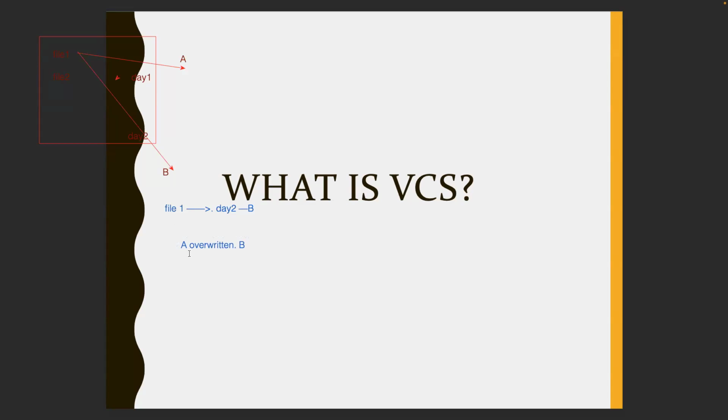If this keeps on continuing, imagine a team of developers, a team of 10 people. If this keeps on continuing, the project goes corrupted or messed up. Am I correct? So how to handle this, how to deal with it? That's one of the use cases where a version control system comes in. A version control system allows multiple people to work on the same file parallelly.